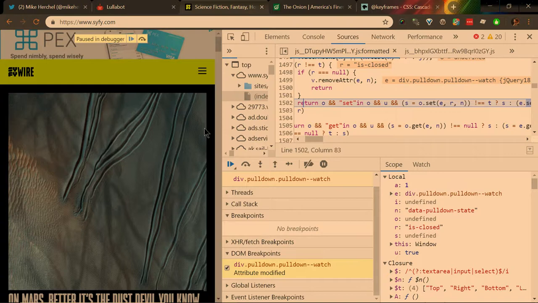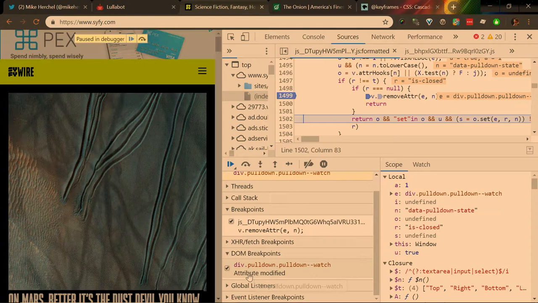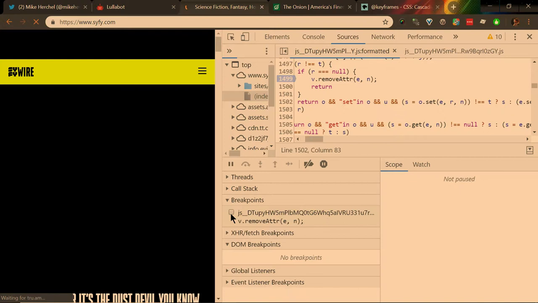So I can keep track of my breakpoints. Another way to make breakpoints, you can type in your JavaScript code the word debugger, then a semicolon. And on most browsers, that will pause it when it hits that piece of code. But you can also click on a line of code here. And then you'll notice that here's a breakpoint. And then you can check and uncheck it. So unchecking it will just temporarily disable it, but you can enable it immediately. And it'll also be there if you reload the page. Don't make me a liar. All right, yeah. So we have these breakpoints still here from that line that I clicked.